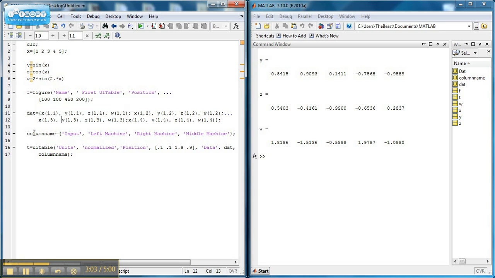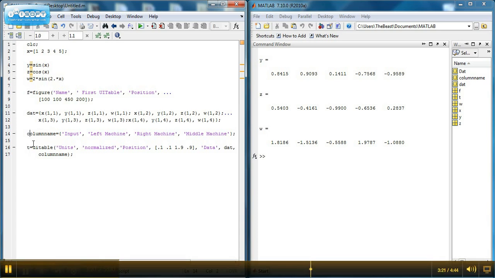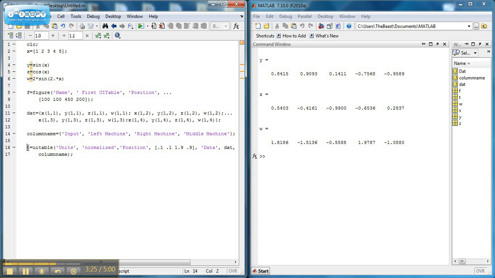Then you're going to create your column names. You want to specify each column so that you can differentiate, okay, this is for, let's say, the left machine, right machine, middle machine, and the input. This name and also this name are whatever you'd like them to be. You can name them anything you'd like. Then finally you want to put all these things together and create the UI table. You can use any variable right here and say equals uitable, parentheses.